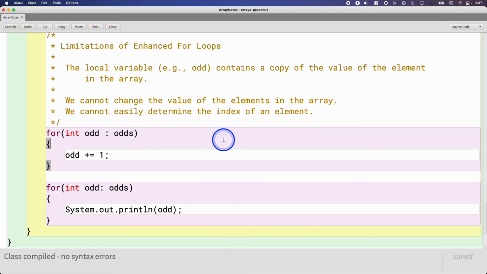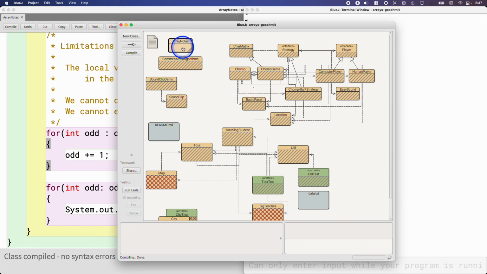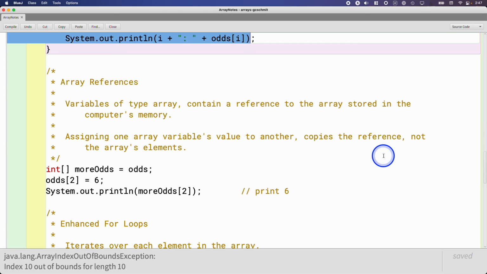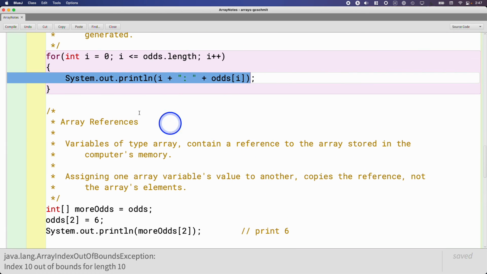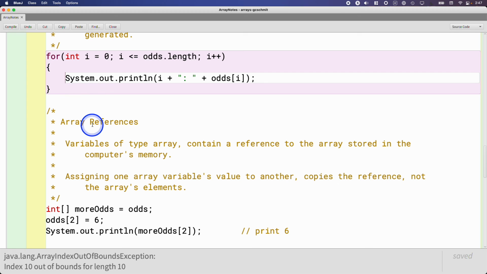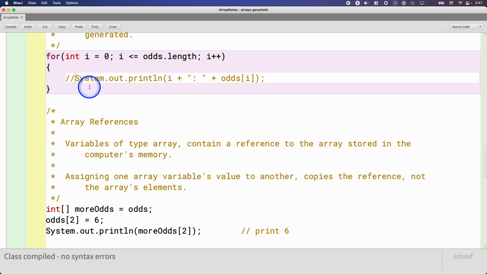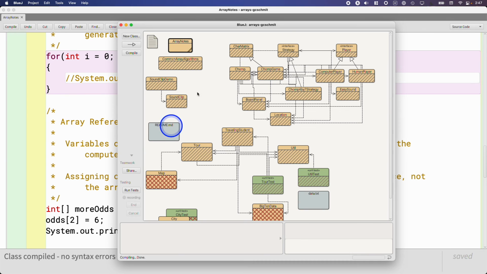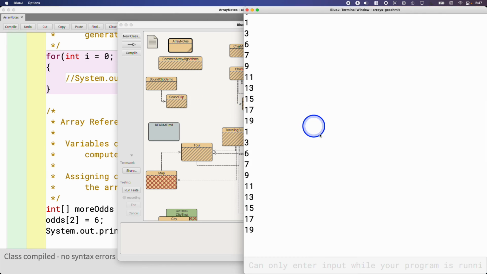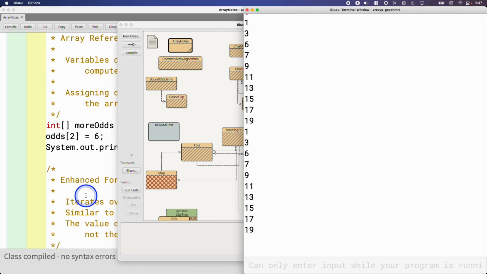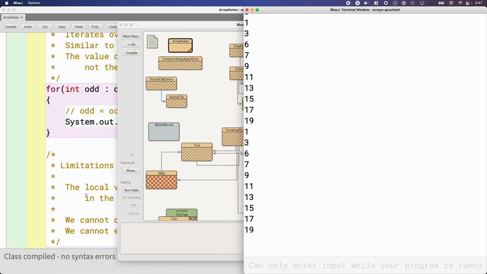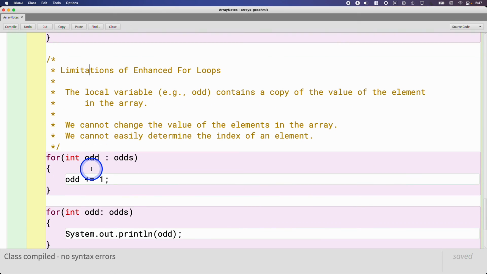And if I actually run it, oops, I forgot to comment out our purposeful array index out of bounds exception. All right, I'm going to comment that out so it doesn't throw an exception. There we go. We can see that it prints out all the values. We ran that loop, which didn't do anything useful in terms of incrementing the values in the array, and they're still the same values they were before.